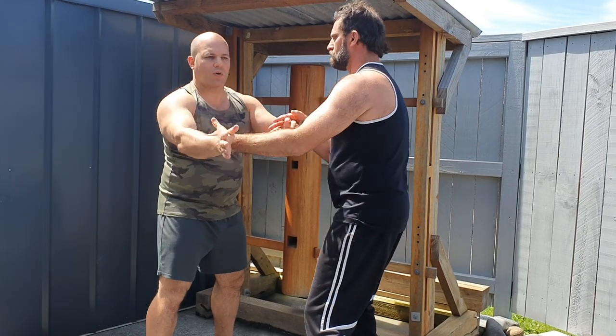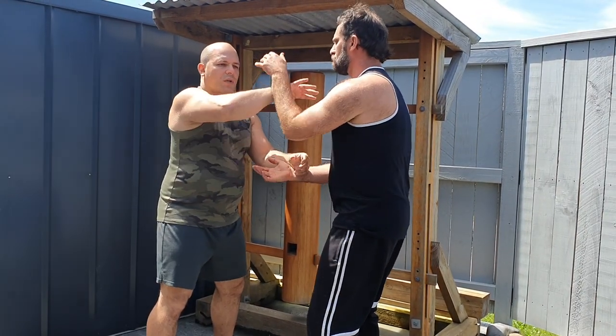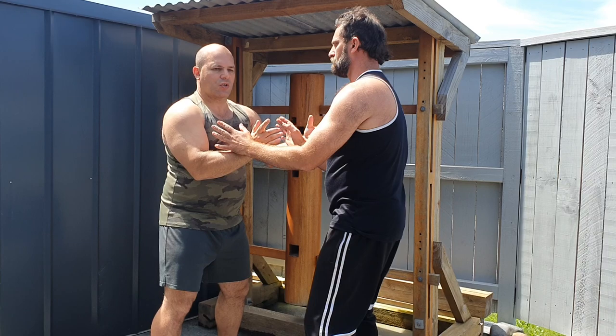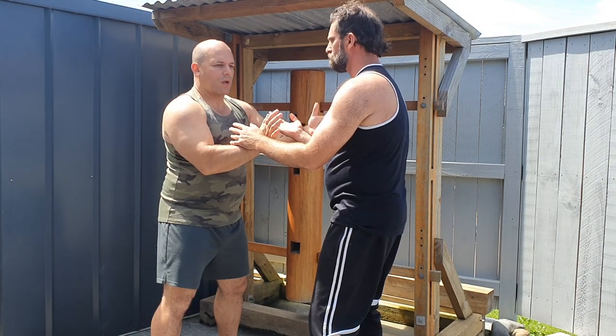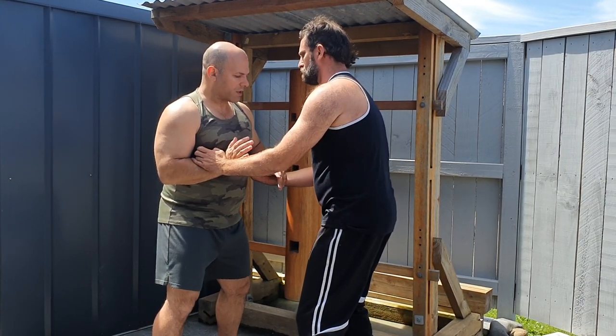But if we're doing this and we're losing control of the center whilst we're doing it, then that's a problem. So whenever you're trying to control your center, you've still got to be focused where the strike is and still be focused that you could potentially strike and potentially not get hit. If I try to guide someone and bring my hand too wide, he can strike me. So I have to guide him into me so he feels he can strike me. But when he tries to strike, then I can sink.